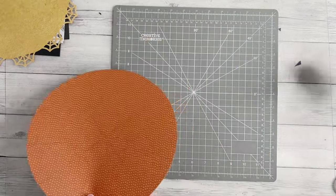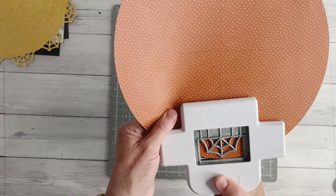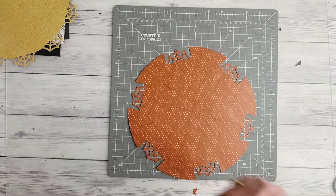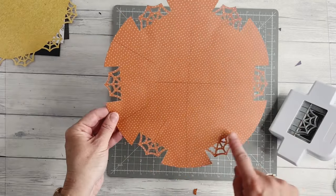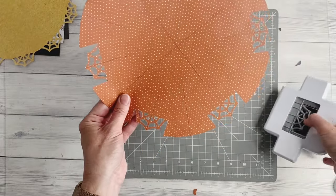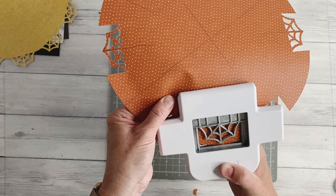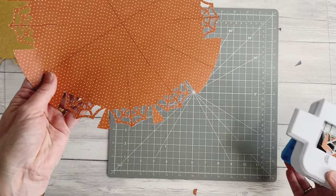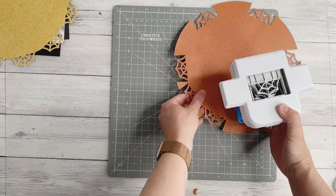And I'm just going to do the exact same thing I did with that first circle and just punch every second line. And once you've made your way around your circle, just missing every second line, then we can go back in and punch these out now as well. And you'll still be left with a small tab section that you're going to have to cut away. But you can see there that it is not as wide as what that first circle was. So it's quite easy to snip away.